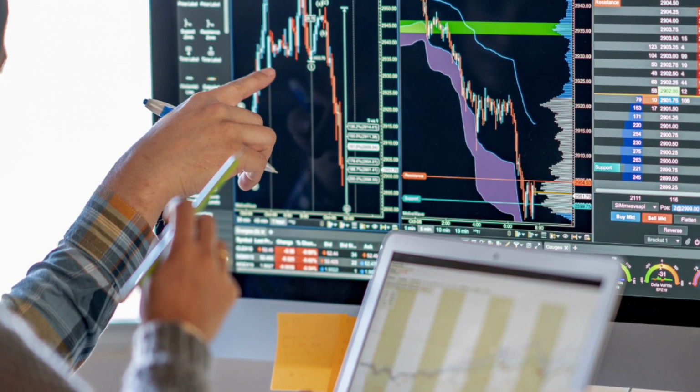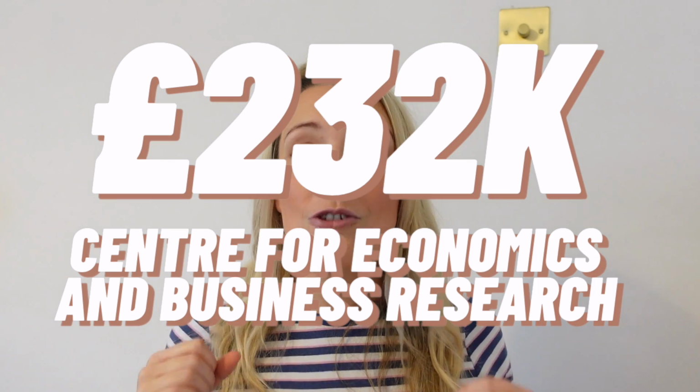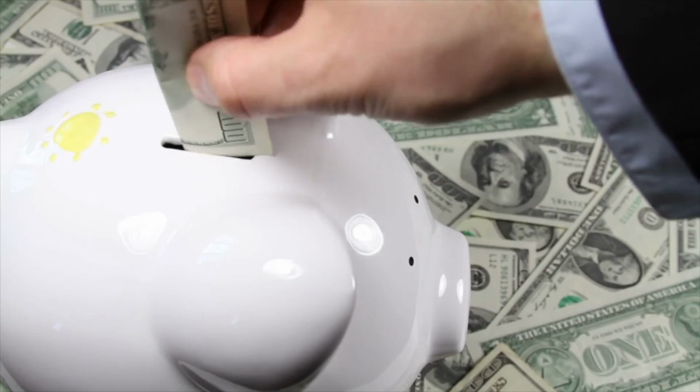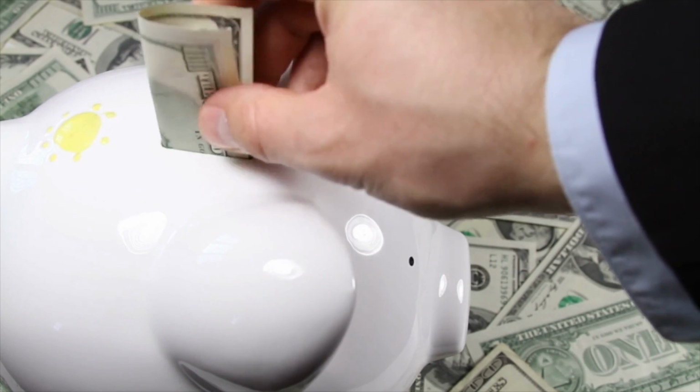So it is very expensive to raise a child. At the moment mine are relatively young, but to raise a child all the way up to the age of 21 it costs around £232,000, and that is not including any university education, any school fees or anything like that if that's something that you wanted to do. So it is very, very expensive. And then on top of that I've been thinking about saving money as a nest egg to set aside for them for when they're 18. So for me personally, opening up a junior ISA was the best thing to do.